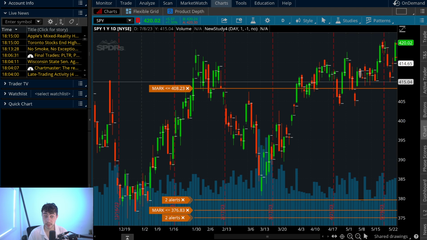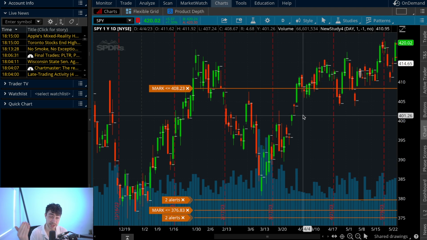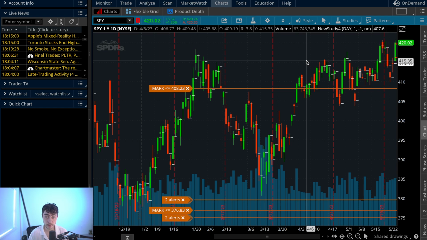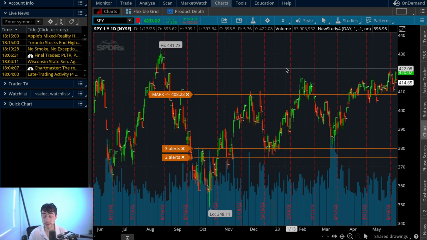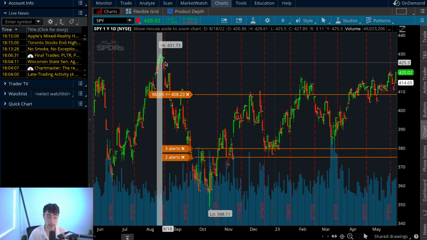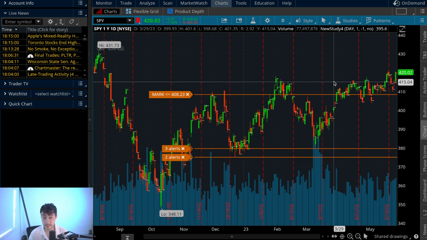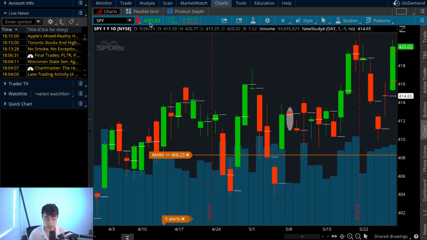So in terms of that pattern that I was interested in, it's no longer repeating itself. It's no longer working. With that being said, I'm going to have to find something and capture something new. What we do know is there's resistance at 420. I'm going to give you guys a very strong and very great update on the SPY heading into Sunday, and then, of course, market open within Trader Society. But there are some things that I could say in advance. So we closed at 420.02.